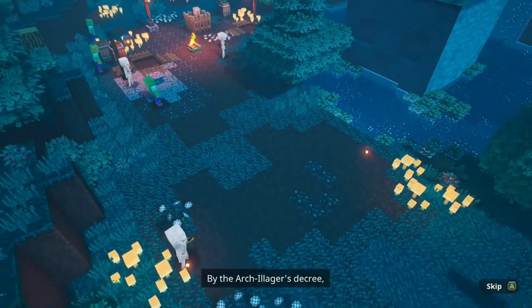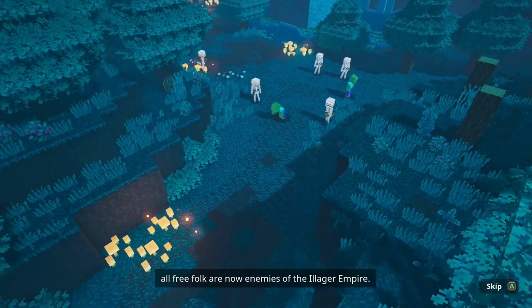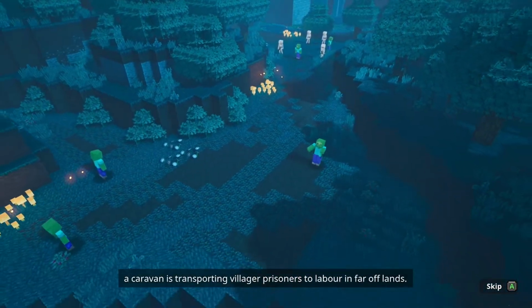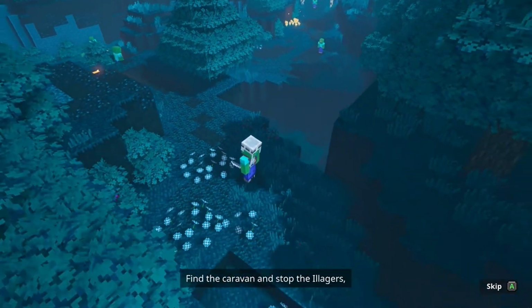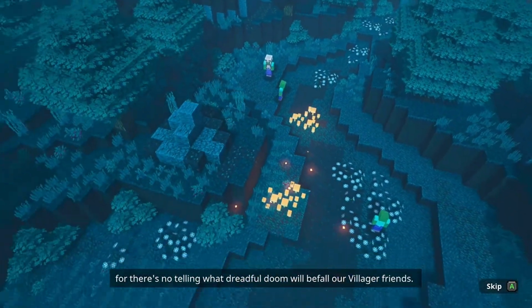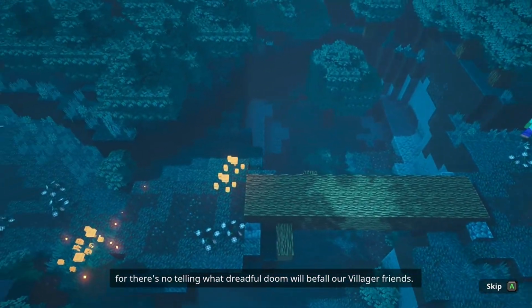By the Arch Illager's decree, all free folk are now enemies of the Illager Empire. Somewhere in these woods, a caravan is transporting villager prisoners to labor in far-off lands. Find the caravan and stop the Illagers. Well, there's no telling what dreadful doom will befall our villager friends.